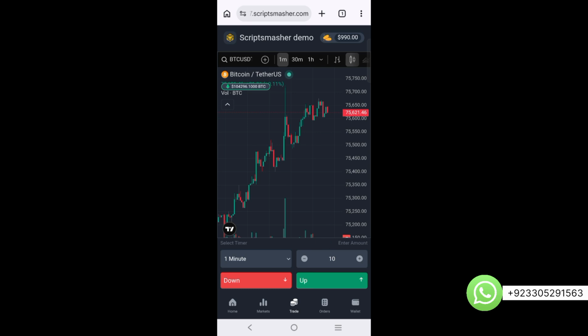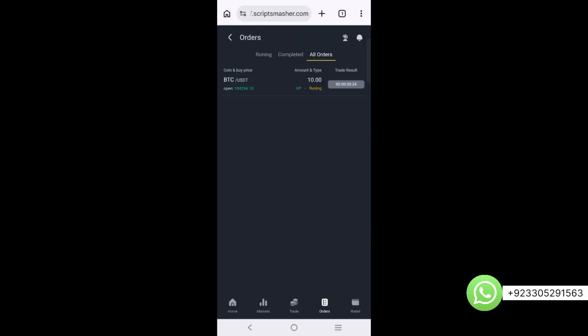If you want to see or track your order, you can go to the order section. Here the user can do their analysis, see the chart, indicators, etc., and this is a complete trading view graph, and the customer can do his or her analysis from this section. And here is the order section. Here we can see all our orders in this section. You can see our time as well: 20 seconds, 19, 18 are remaining, and after this time our trade will close. Here you can see all completed trades, and you can see all running trades in this section.